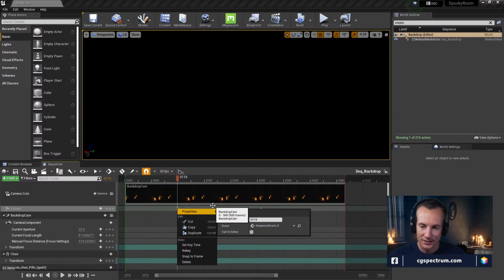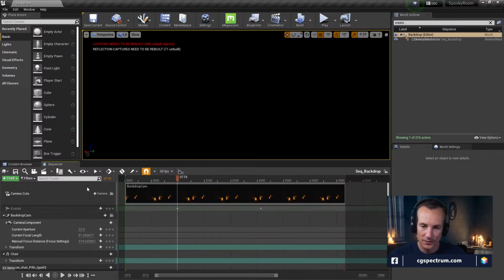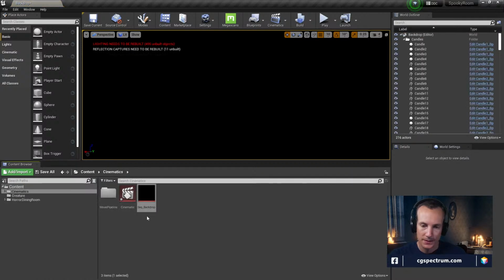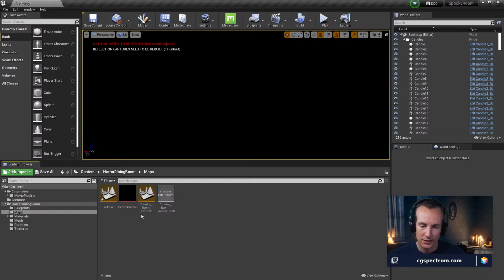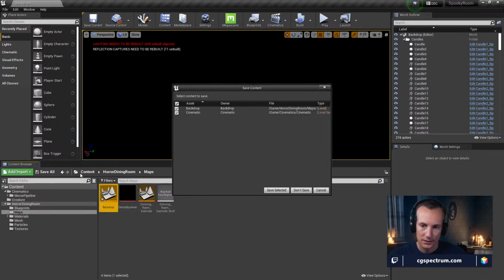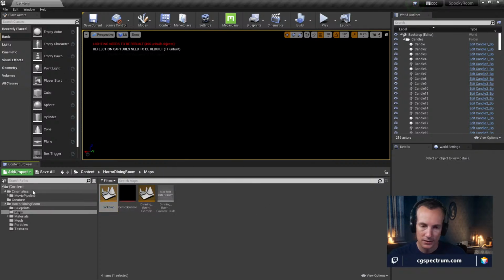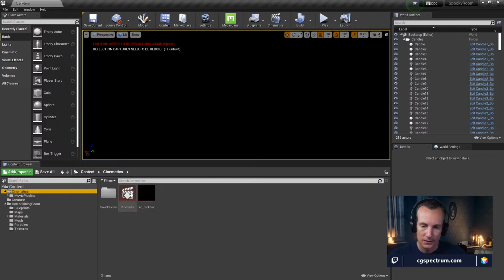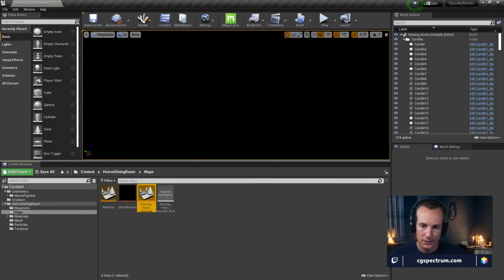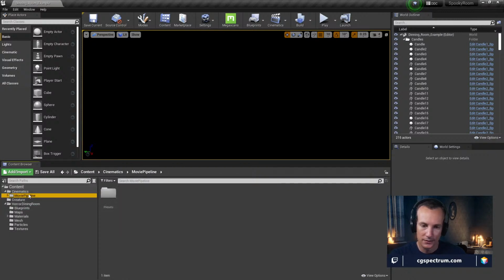And that's an events track. Am I in the right sequencer or what's going on here? Why can't I... This is an events track, not a fade track. I don't even have a fade track in this one. So what's going on here? Did I just switch my map or something? See, I got nothing on anything. What is happening?